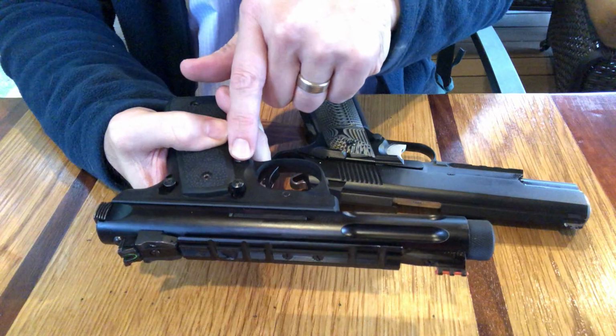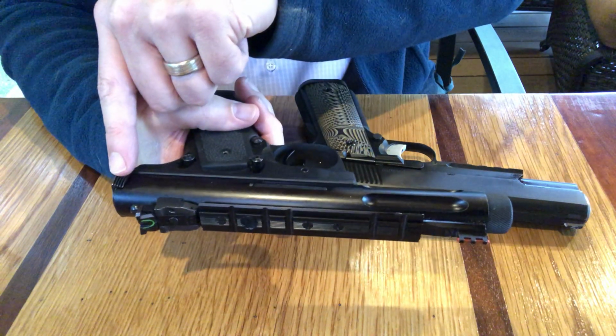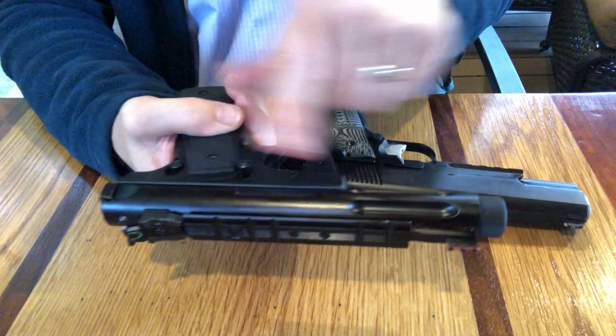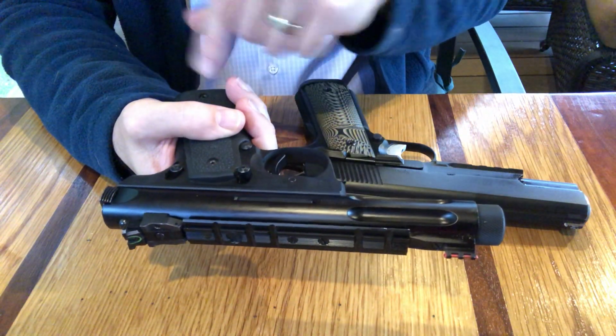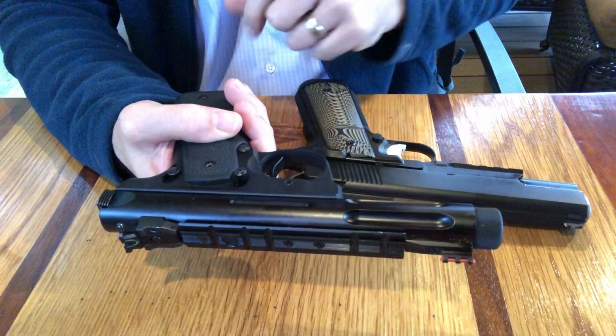Potentially, so now you know where the magazine is, you know where the slide lock is, you know where the safety is, you understand how to operate the bolt. That's really everything you need to know about this pistol in order to borrow it and use it to qualify.